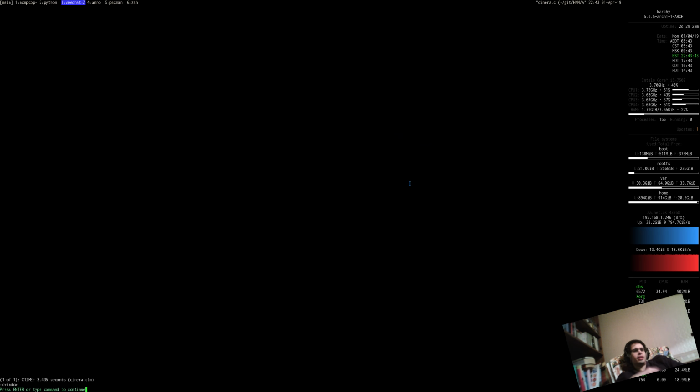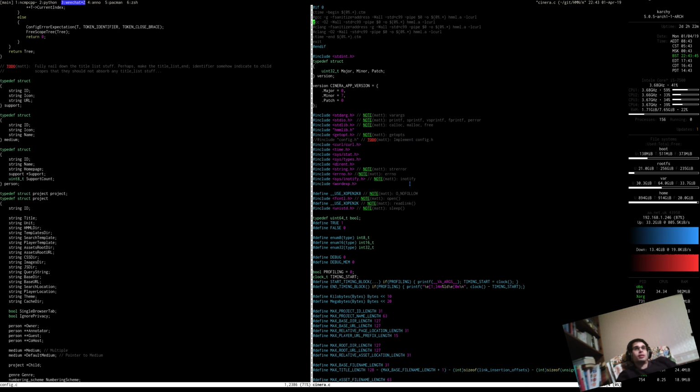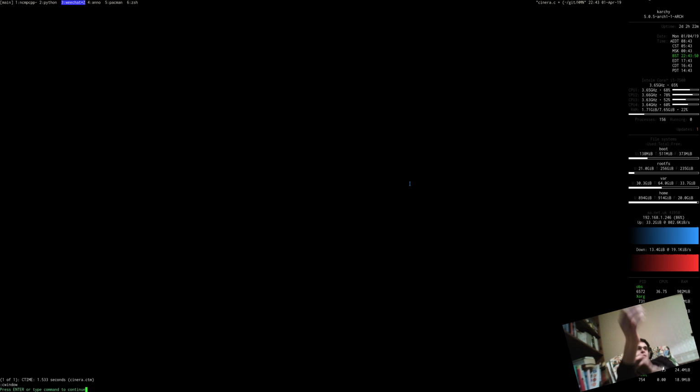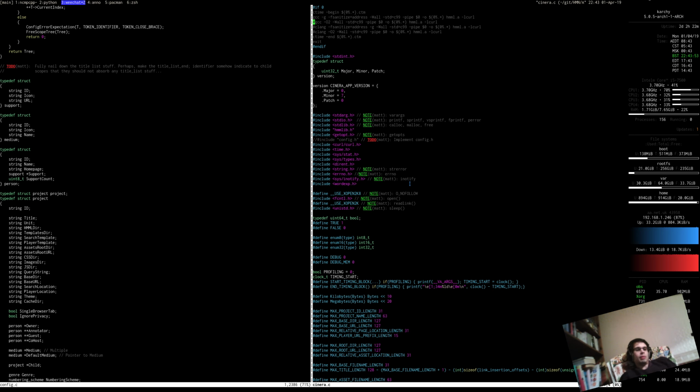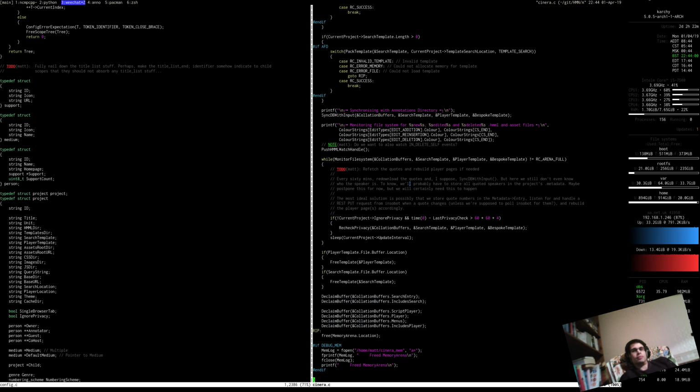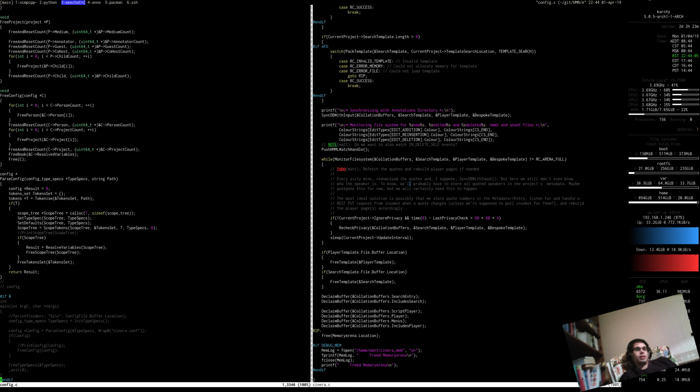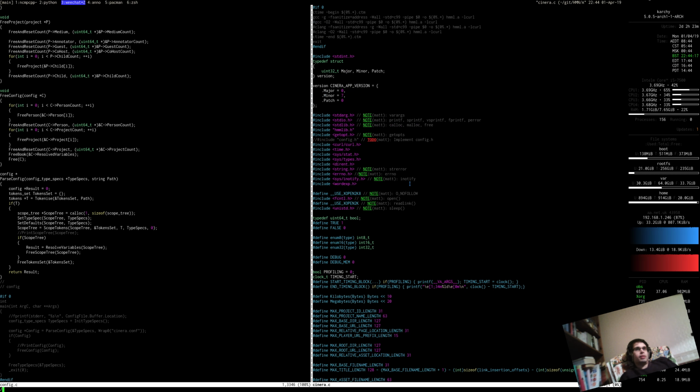look how long that is. Let me just see if I just build it in debug mode. 1.5 seconds to build this file. And how big is the file now? I mean, the file is not much bigger, is it? Because all we've done is include config.c. So it's still going to be that. Config.c now is 3,300. So yeah, we're going to go up by that many lines. But yeah, I was just trying to drive at.